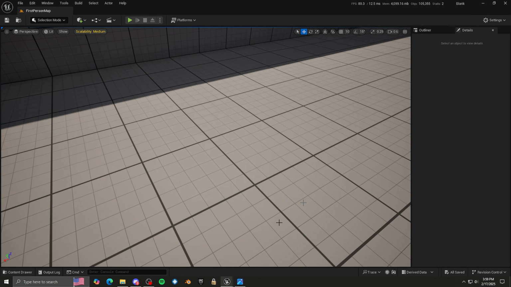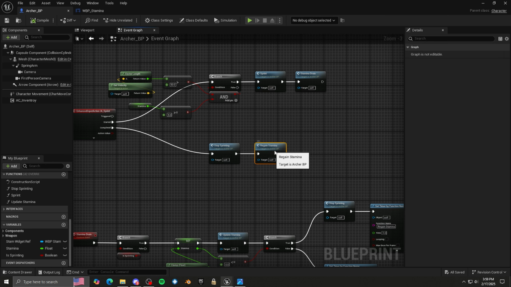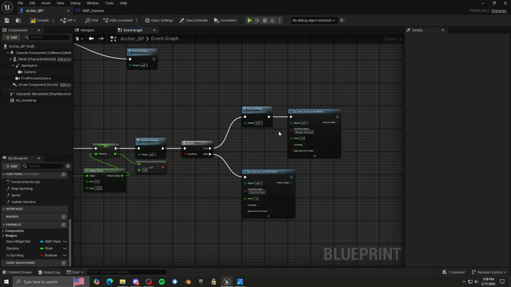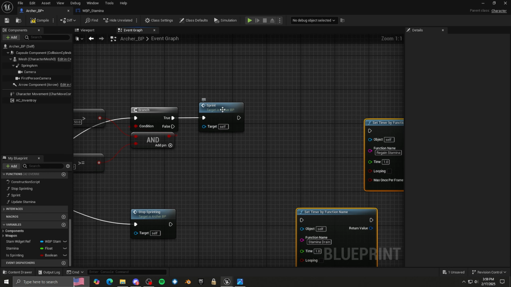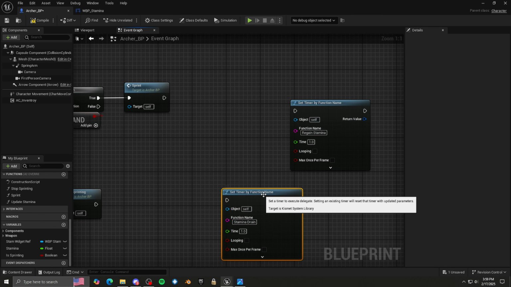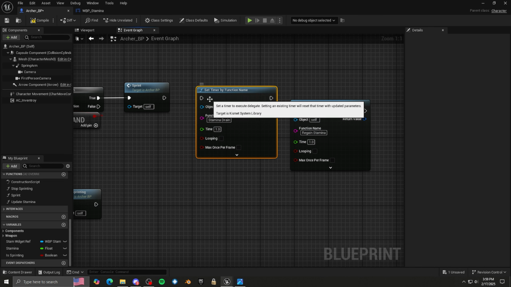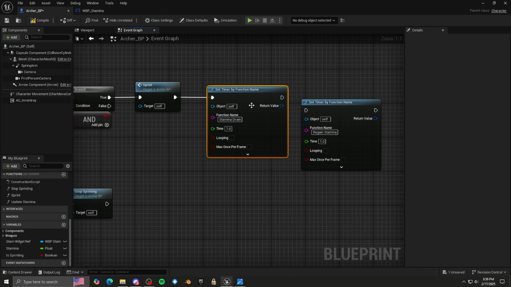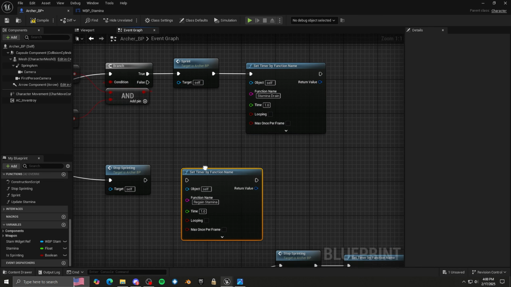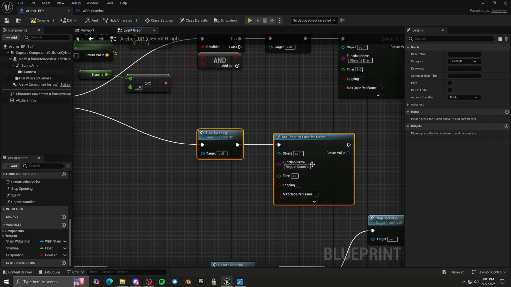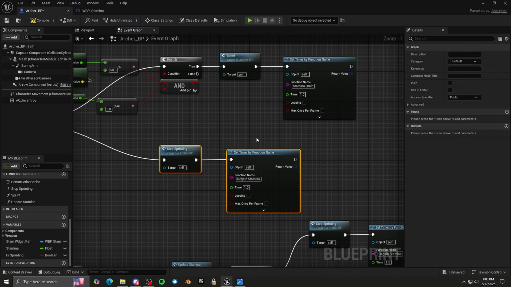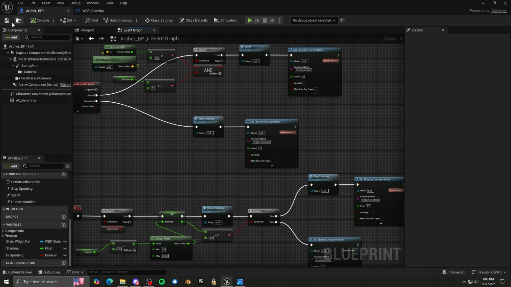So actually, I do want to change one thing here. Instead of calling the regain stamina and drain stamina here, I'm going to use these functions. So I'm going to copy these set timers, and when we sprint, this is going to be draining our stamina. So I'm going to do this. I just think this is going to look a little bit better. I'm going to give it a 1 second delay here. And the same thing when we let go, just so it doesn't instantly give us stamina back, there'll be a little bit of a delay in there. And I think that's going to look a little bit better.